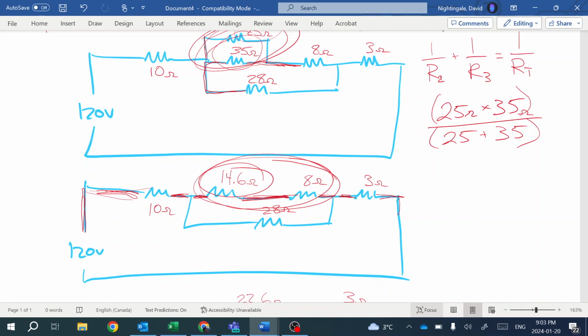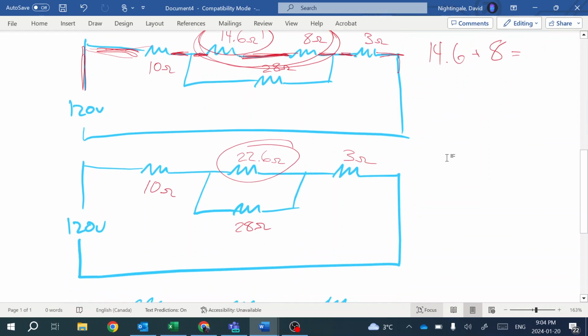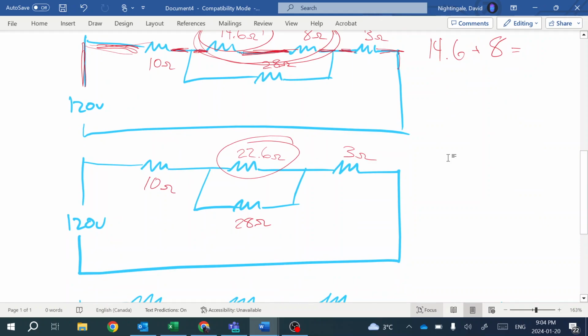So finding out the equivalent resistance of two resistors in series is super easy. We're going to take 14.6, add the 8, and that's all you got to do to find the equivalent resistance. They just add up together. And so we get 22.6 ohms as our equivalent resistance. And now this circuit's becoming a lot less convoluted, and it's becoming easier to identify what is happening. It's pretty obvious now that these two resistors are directly in parallel with one another, as both sides are touching and they must share the same voltage.